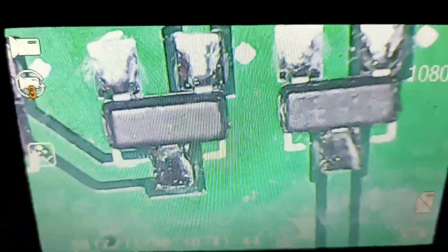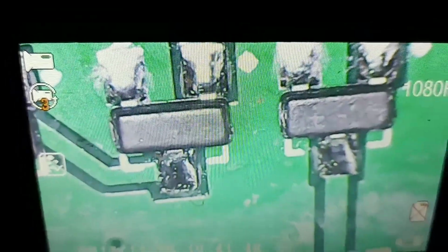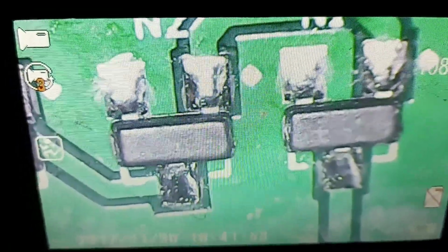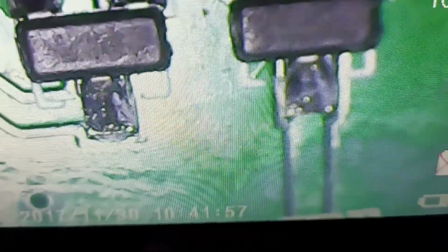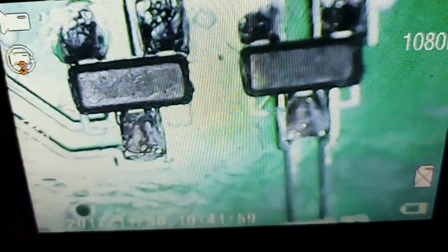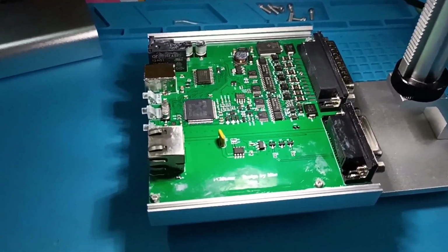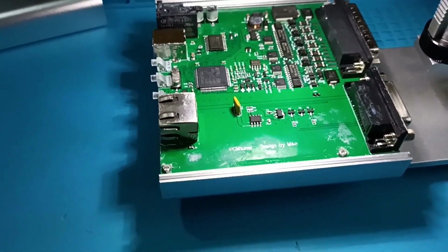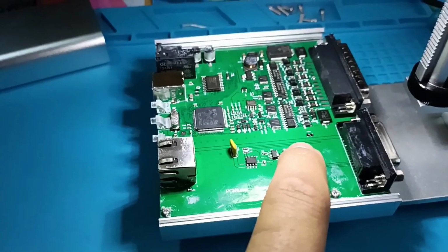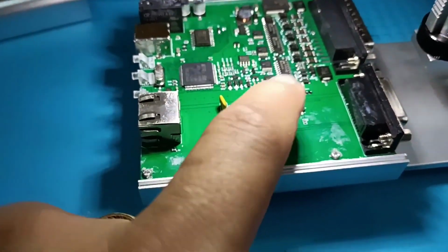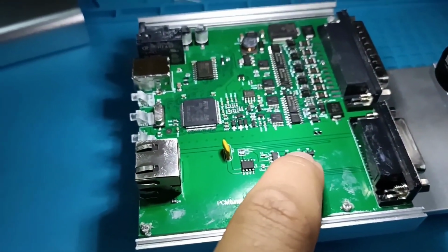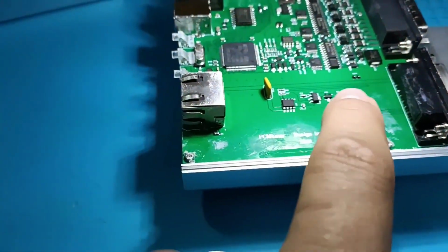Yeah, you can also see another one on the second one, 8A over there, okay? And definitely it should not be over there. The second one actually has the problem, okay? Okay, we will close the video here because we don't have so much to say about this programmer. These three transistors you should replace. The others are up to you, but most important is the second one, okay? This is the one with the problem.